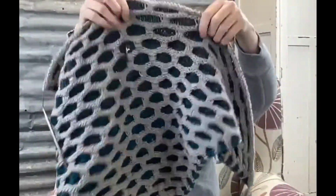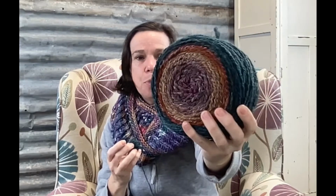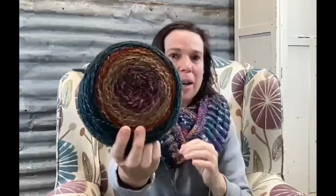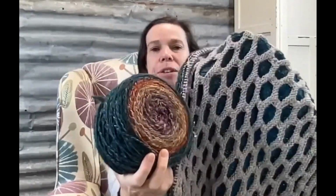And I got a couple more rows done on the Painting Honeycombs shawl. I put a marker in this week, so you can see I've done, was it 3 more rows? I'm almost out of my first ball of hand spun. I've got this tiny little bit left. So I will very soon be starting on my second ball, which I'm really excited about because we start to get into some much brighter colours than has been in this shawl so far. So it's going to really start to pop with those bright colours through.